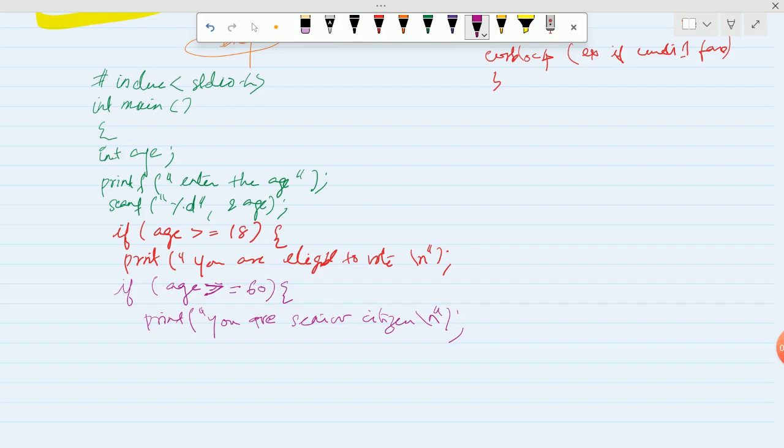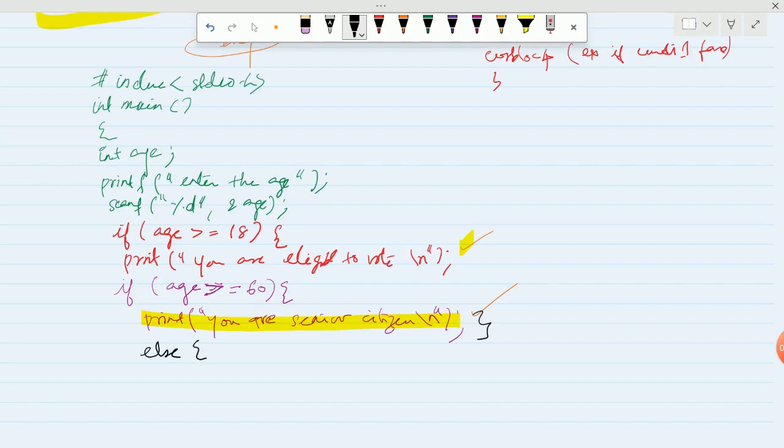So when will this be executed? Only if condition 1 and condition 2 both are true, then only this will be executed, right? If it is false, then what will it do? Okay, we will close this.